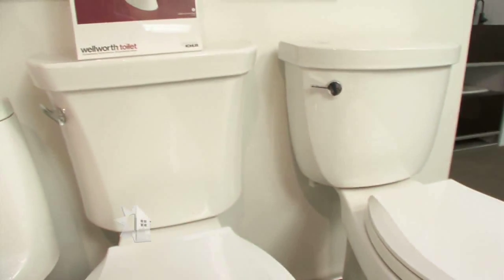We still predict that half the homes in this country have 3.5 gallon toilets or higher. So if we can replace those toilets, you're going to see substantial water savings. You think how often your family uses the toilet every day. To take it from an old 3.5 gallon down to a 1.28, even to a 1.6, you're going to get tremendous savings. It's half the water. If you had a 1.6 toilet reduced down to a 1.28 toilet, that would save the average family of 4 about 2,000 gallons of water per year. Oh my gosh, they're going to save a lot in their water usage.